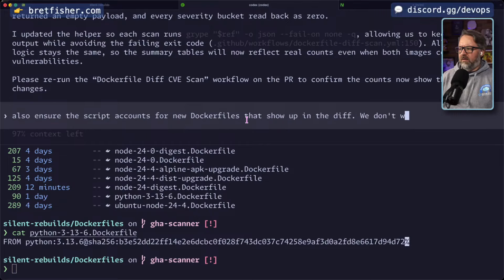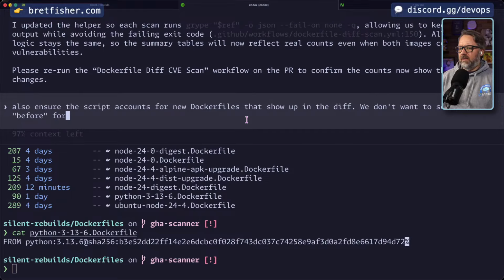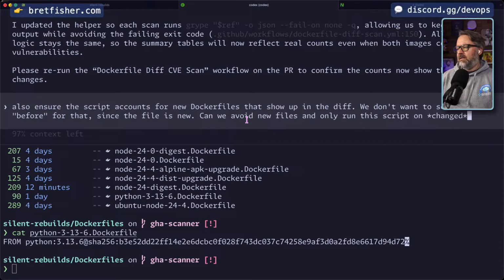We don't want to scan the before for that since the file is new. Can we avoid new files and only run this script on changed files?